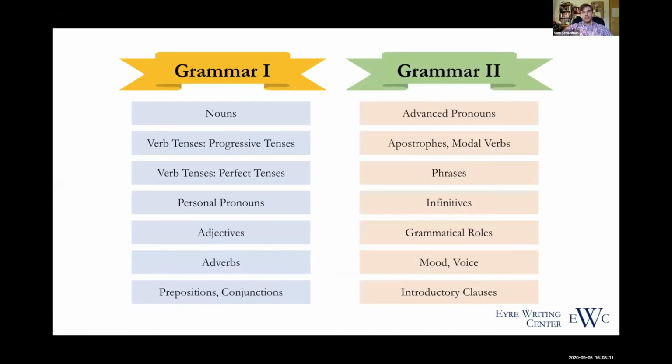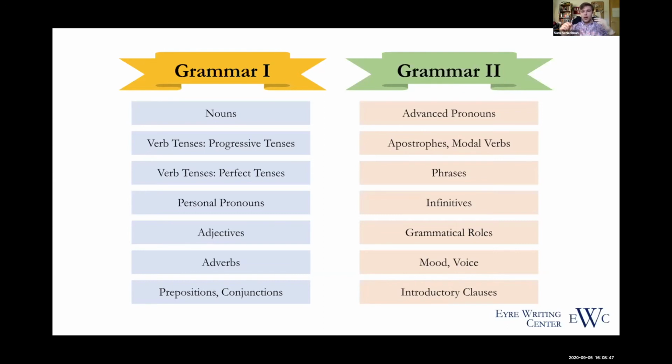But again, we're going to just jump back to Grammar 1 and Grammar 2 and go even more in depth into those. So here we have the list of class topics for Grammars 1 and 2. Now, this is not every single class enumerated. Some of these topics we use more than one class to go over, but these are the topics. So you can see in Grammar 1, we talk about nouns, we take, again, some time to do the verb tenses because those are important, but we talk about pronouns, adjectives, adverbs, right? So that's really the fundamentals in Grammar 1.